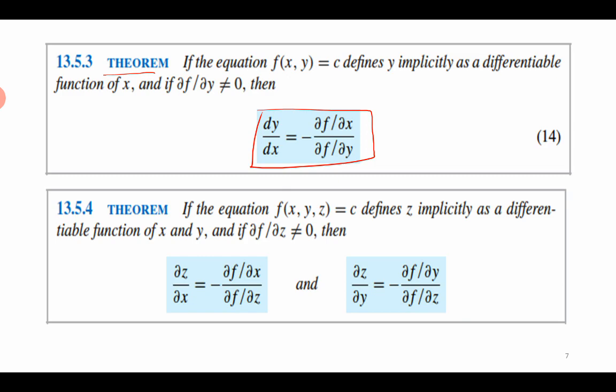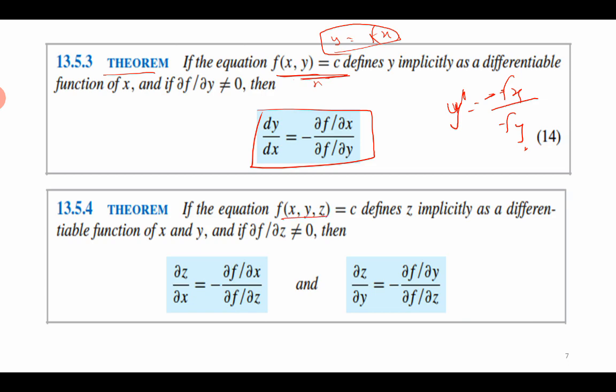Finding dy by dx without implicit differentiation, we can directly use the formula y prime is negative fx over fy, where fx is the partial derivative of f with respect to x and fy is the partial derivative of f with respect to y. So y prime can be written as negative fx over fy. This is for a function of two variables. You can write y as a function of x. When you write it in explicit form, it will be a function of one variable.